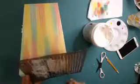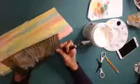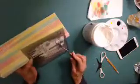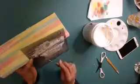It's going to be a little hard for y'all to see, but all I'm doing is just doing a little bit on the sides. So if you can't see it, because I can't move it too much or else I'm going to mess it up on the front. And the front's the part I like the best, so I'm going to try not to do that.